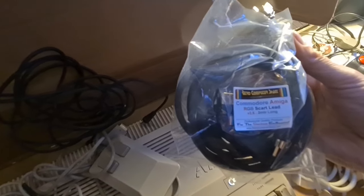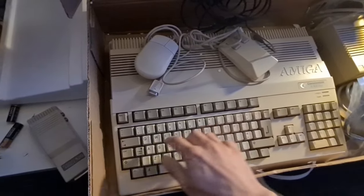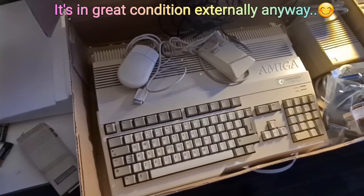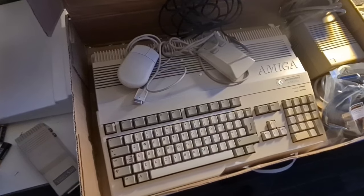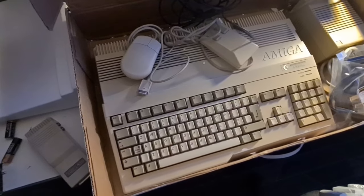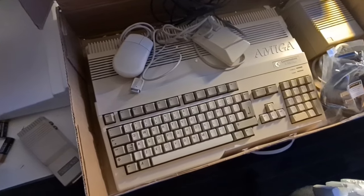So that's my Commodore Amiga for you. I just thought I'd show you — I got it out of the loft and wanted to have a look at it again. It just doesn't work but I'm hoping to get this up and running, maybe next year if possible. Anyway, tune in because I'm going to do a top 10 of my favourite Commodore Amiga games — can't wait to show you that. I'll probably be doing that on an emulator, but I'm showing my favourite games I used to play back in the day. It's a top 10 but not in any particular order, just some of the favourites I used to play.